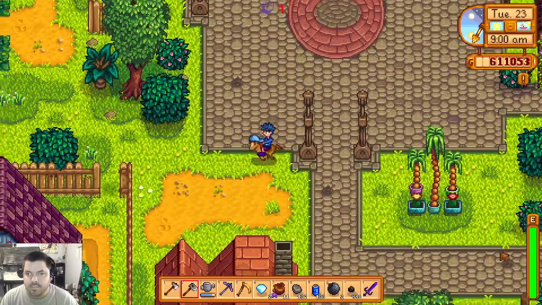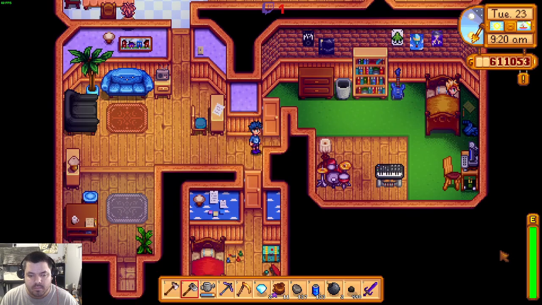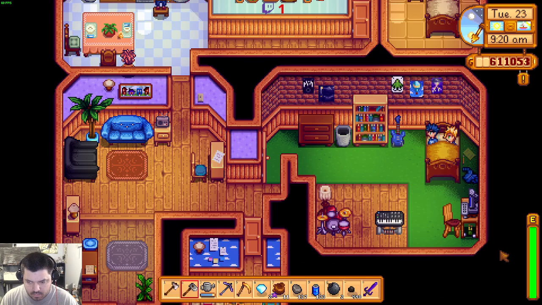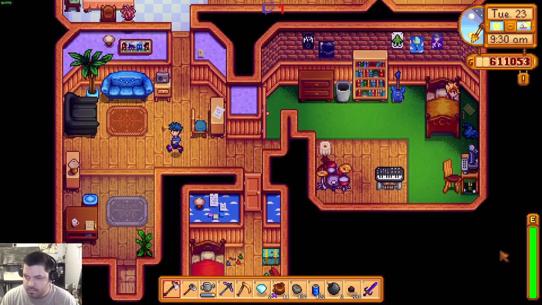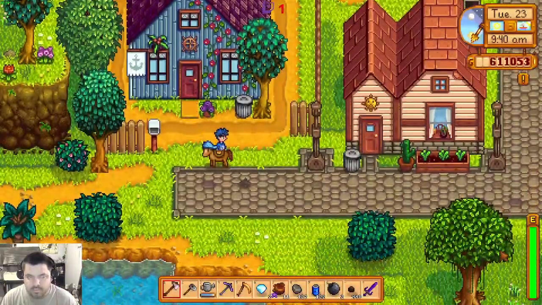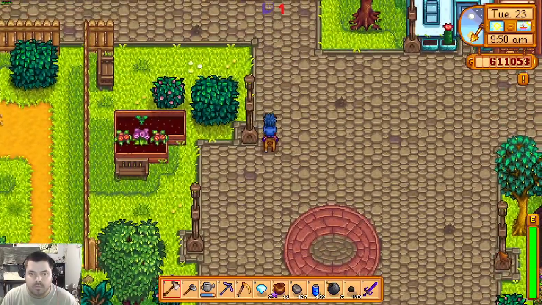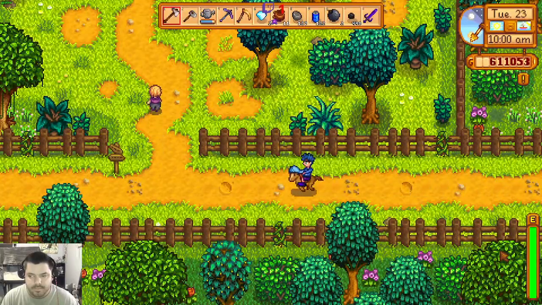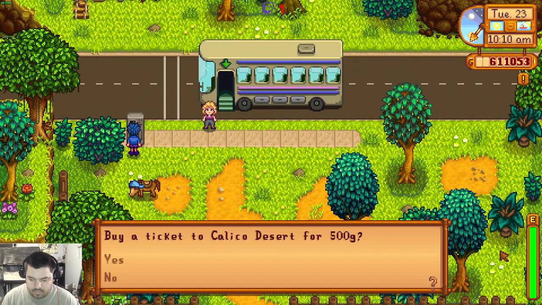Let's go see Sam. Because we can give him one more gift this week. Okay, and then let's go to the bus stop. We can go to Calico now. There's Pam. Let's go. Buy a ticket.